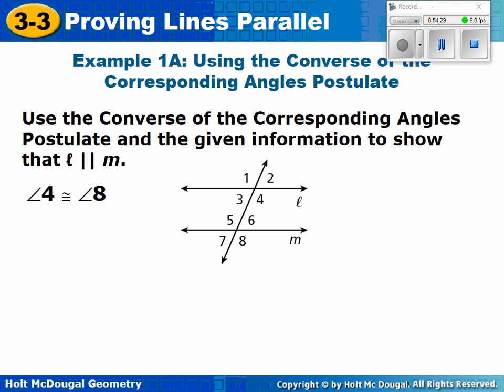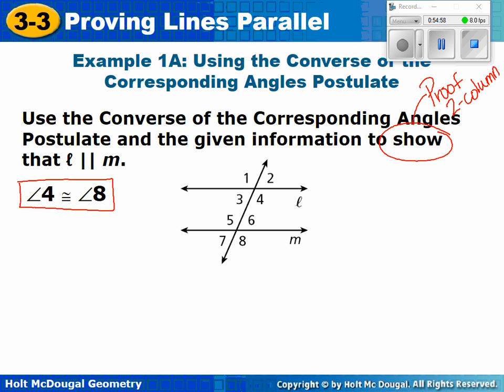If the homework says to show, I want you to write a 2-column proof. The book may not. I am telling you that that's how I am grading it. You have to write a 2-column proof. So they're going to give you a picture. They're going to give you some information. What information are they giving me here? Okay, this is what they're giving me.